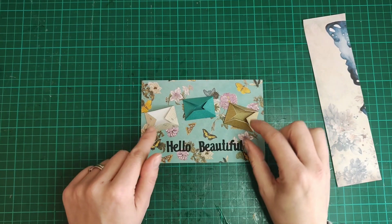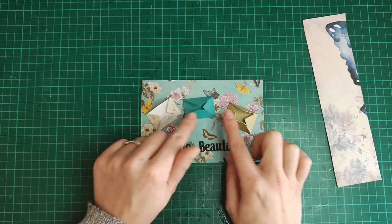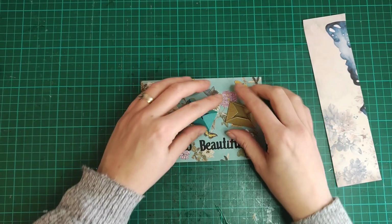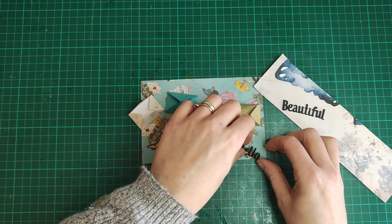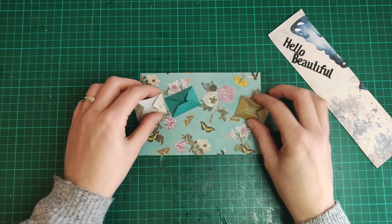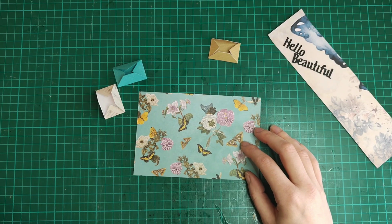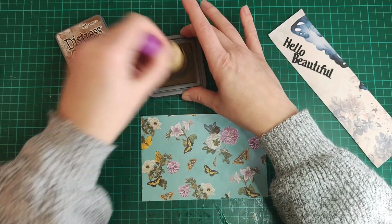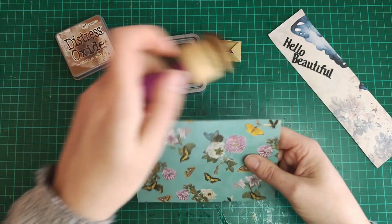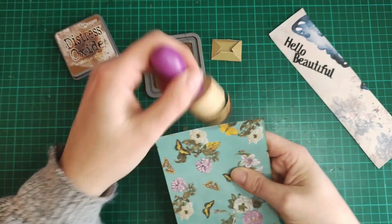Yeah, okay. So the first thing we're going to do then is, like I said, I just want to ink inside this one. I might ink around the edges of these and the actual card. I'm just going to move the letters out of the way just so I've got space and I don't lose them, because you know that's going to happen. I'm just going to use some vintage photo. As I say, just go around the edges of this card.